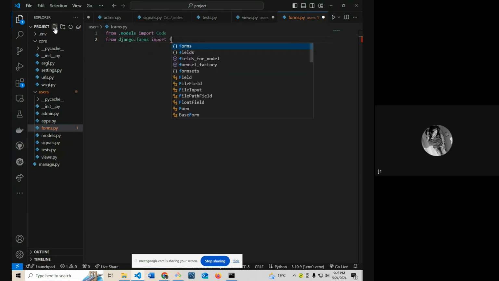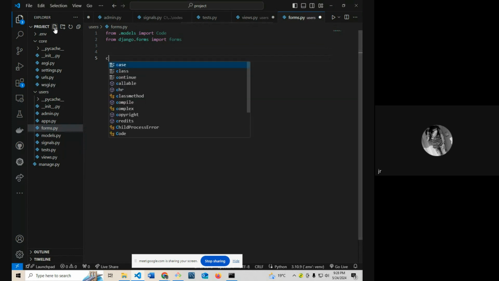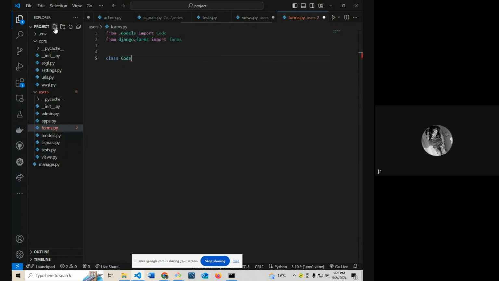So I'm going to call this class CodeForm, with a text input in forms.